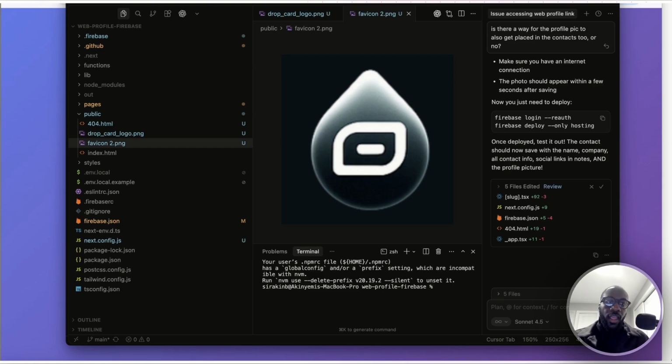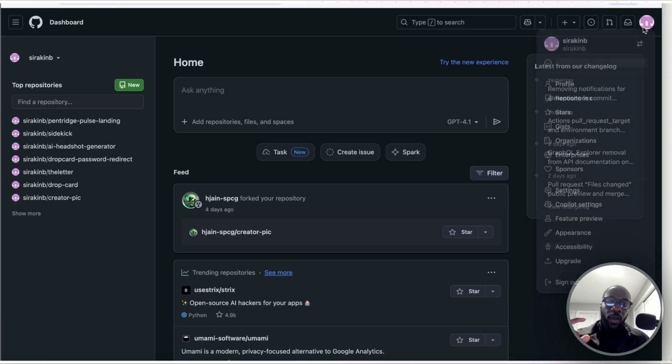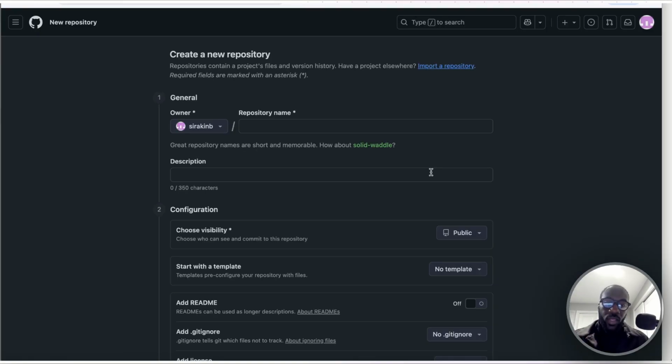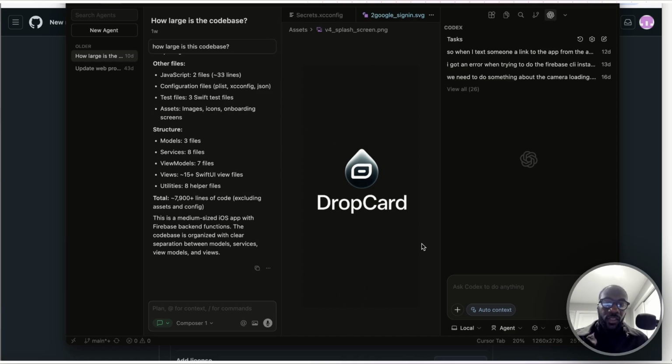And so that is for the process of building out the project itself. In order to save, I created a GitHub account for this project. On my GitHub, you'll find DropCard is private, but in order to save, you create a new repository. So you go to repositories and then click on new. You title it what you would like. In this case, it was DropCard. And now I simply can type into the Cursor project, save this to, or push this to GitHub, and it'll save where the application currently is at that time.